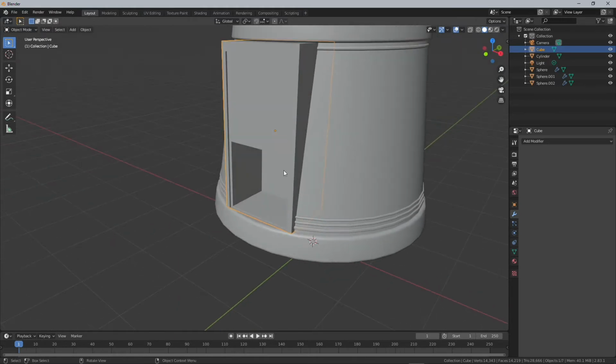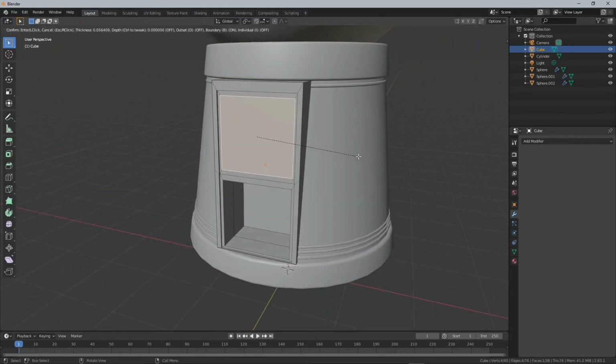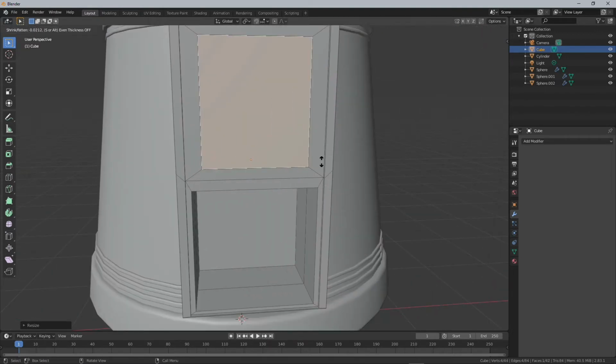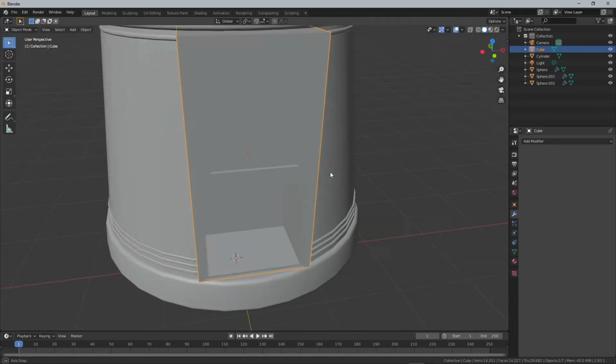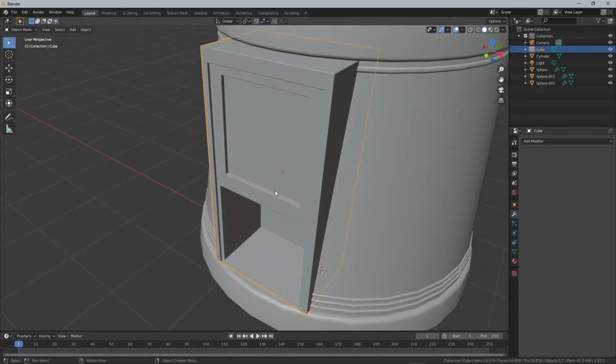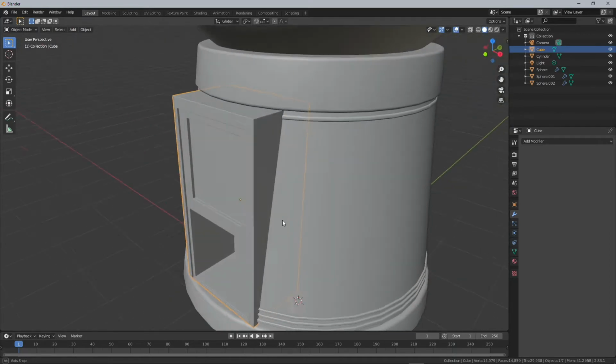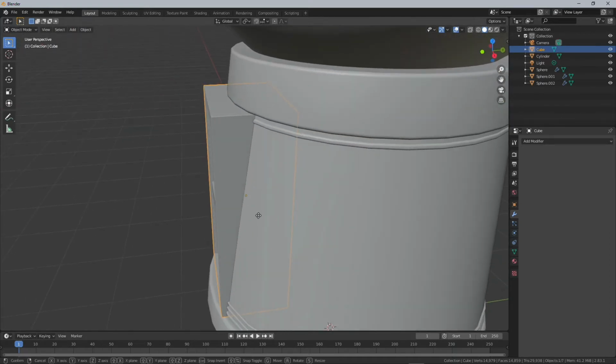That should be good. And this face up here, I am also going to inset slightly and scale on the x-axis a little bit, and extrude very slightly inwards as well. Now we're going to bevel this very little, just not too much, until we get these nice edges that can catch the light. And I think I'm going to move this in on the y-axis a tiny bit more.